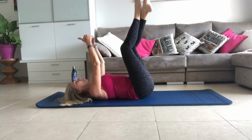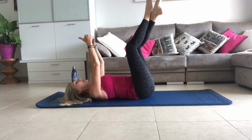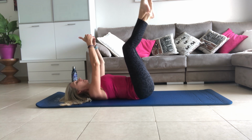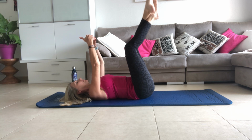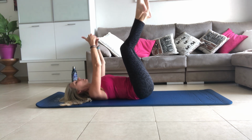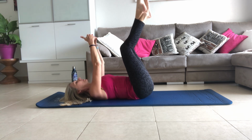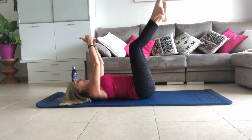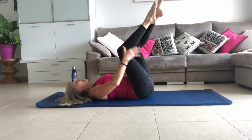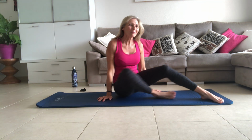We're going to do 3 more with the ankles crossed this way. And then without a rest, we're going to cross the ankles the other way and go again. Making sure that when you release, you're breathing in through the nose and feel that breath go into the back of the rib cage. 3 more. Last 2. And 1. Then you can either hug one leg in and extend the other, lift the head and rock up to seated, or roll onto your side to come up to seated.